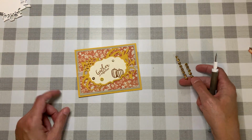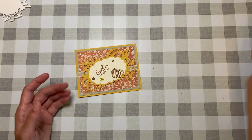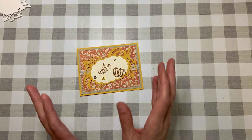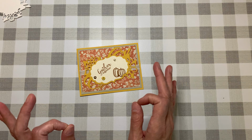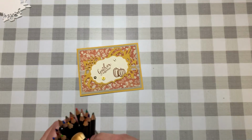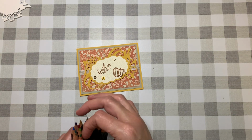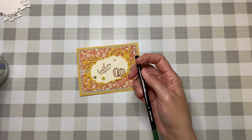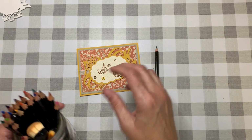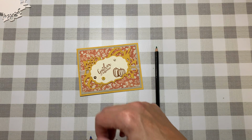That's probably too much. Did I just go too far? I think I might have gone too far. And I'm also feeling like I need to add a little color here. Are y'all feeling that too? Like a little pop of green? Guess what? I'm not gonna go very far for that. I have some of our watercolor pencils. This is garden green. I'm a little scared to do garden green.